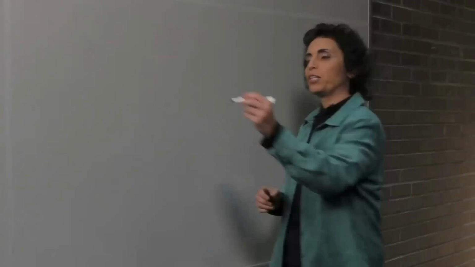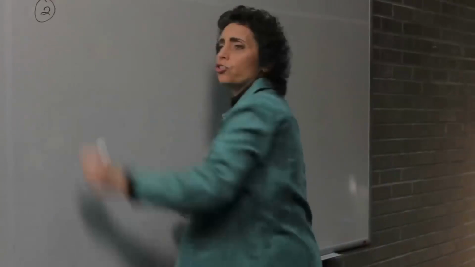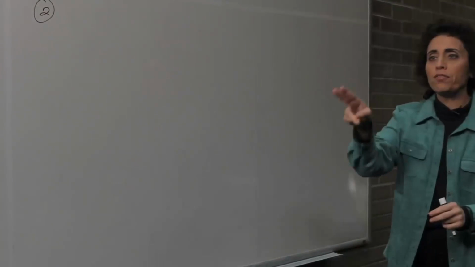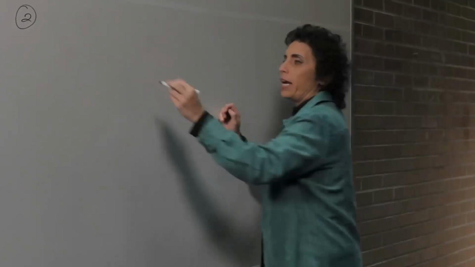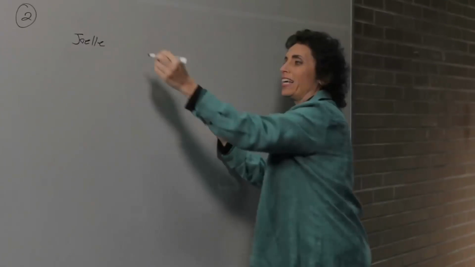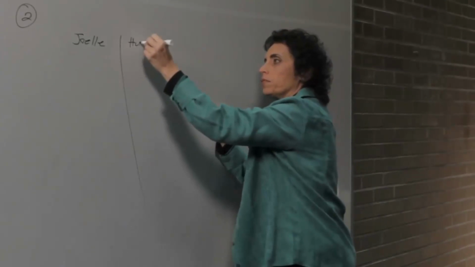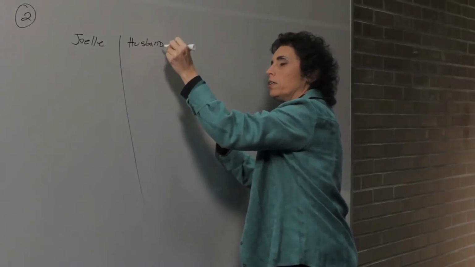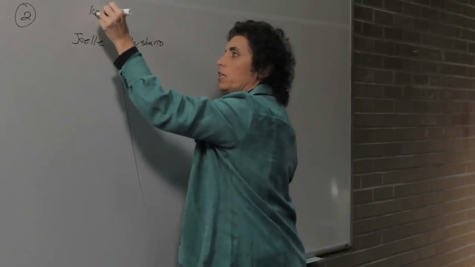All right, let's go to Joelle. I think a minute ago I talked about Joelle and her sister. Sorry, it was her husband, but who cares? All right, so here's number 2. It says, Joelle is 4 years older than her husband. So these are the two unknowns. The sum of their ages is 118, and find the age of each of them. So we have Joelle's age and her husband's age. This is the key.